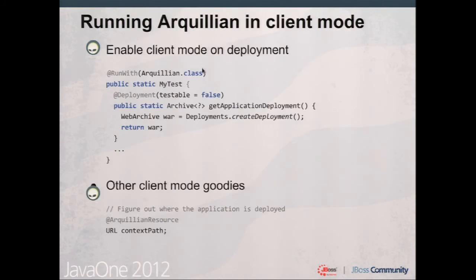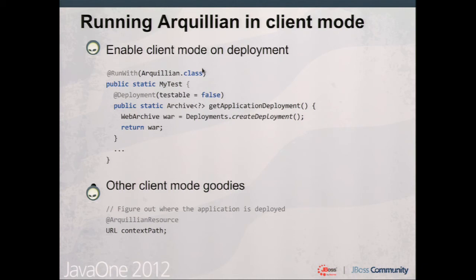Okay, finally we managed to see some test code. So this is basically a JUnit test. You can see it has a special runner which is called Arquillian. It has a method which is picked up automatically by Arquillian, which has an @Deployment annotation, and it basically contains the WAR application built according to the previous slides.